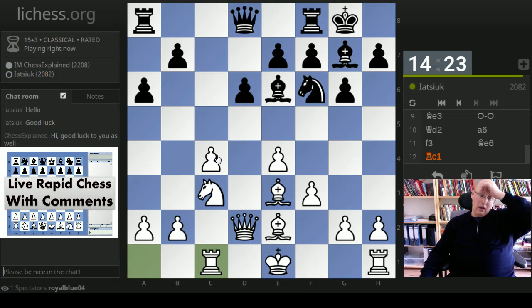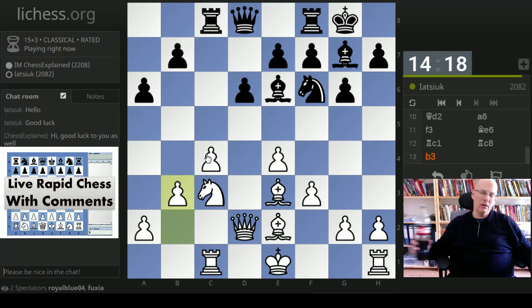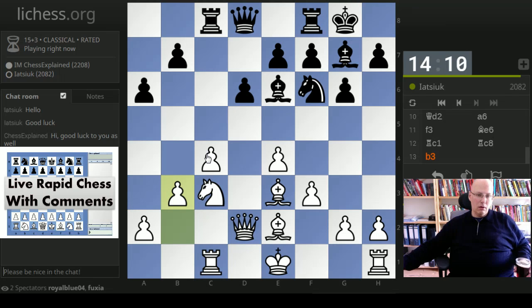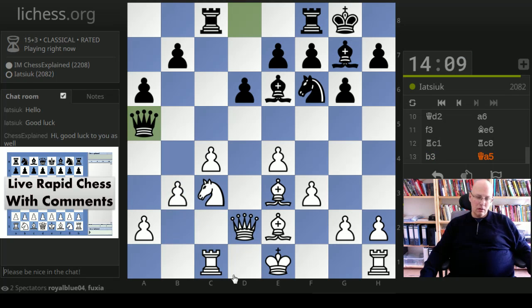I think if he goes, no, he doesn't, queen a5, then knight d5 is an interesting alternative to the usual stuff. Okay, I cover this with b3. c4 was attacked, and now queen a5 is the standard way of doing it. Other moves don't make that much sense.